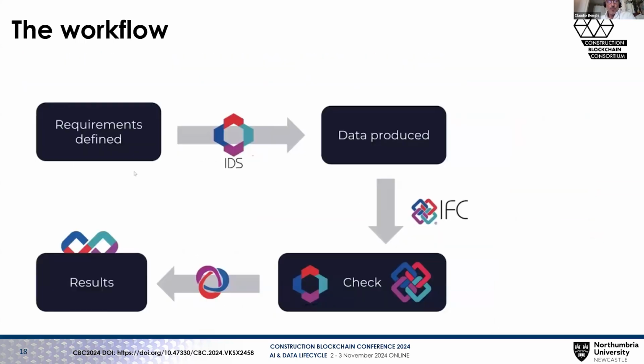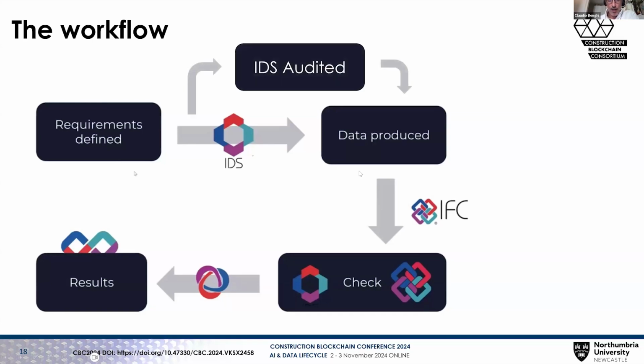requirements. So how do we then take it from here? Well, first of all, we need to make sure that these checks are reliable. It took quite a lot of time for us, in the workflow that we've identified before, the idea of producing an IDS and then checking it against an IFC, to make sure that IDS files themselves are reliable. So we have developed an IDS auditing tool that receives an IDS file and tells us whether the requirements that exist within it are actually feasible. Are they reasonable and feasible requirements to fulfill?